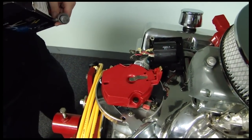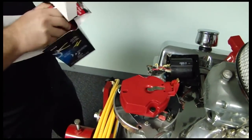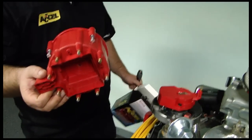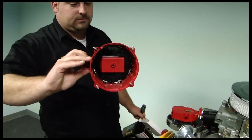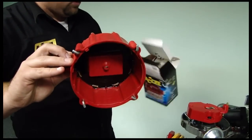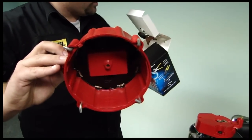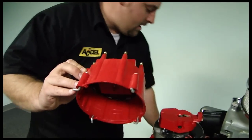So what we're going to do is pull our new Excel corrected HEI cap out. And as you can see, it looks just like a normal HEI cap. The internal guts of it are a little bit different, but predominantly the same as what you're used to seeing. It also comes with brand new hardware, a new washer, a pack of dielectric grease, a ground strap, and all the goodies that are needed to put it on.